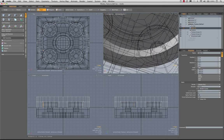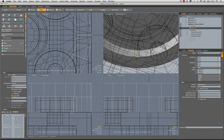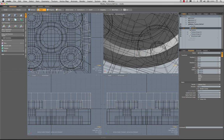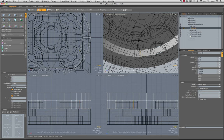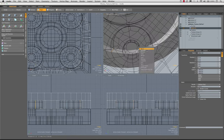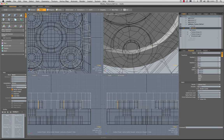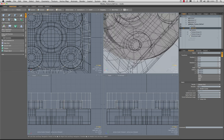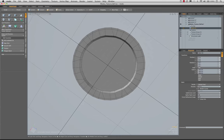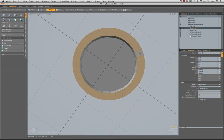Let's grab this edge, slide, and pull it in. This one's going in the opposite direction, so we'll go negative 40%. Slide again and slide it out to 60%. Then let's get this other edge and slide it out 60% as well. Now we've got all of those in place. Let's hide our other layer. We have a little bit of a difference, so I'm going to delete this and rerun the loop slice now that this is already done — that will even out everything.